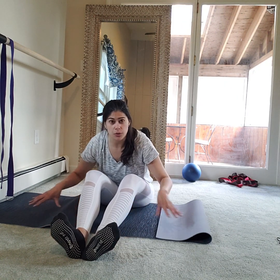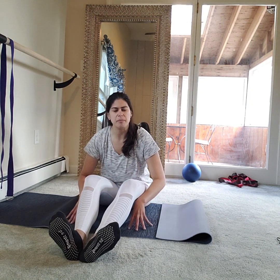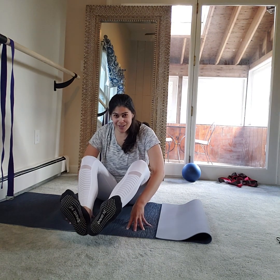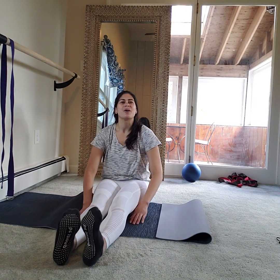Now there is an option to do this with your fingertips a little bit closer and pop those heels off the ground. For some of you who can't quite feel the nuances of this movement, it might feel good, it might feel heavy on your abs to lift those heels up for 8, 7, 6, 5, 4, 3, 2, 1, release. Last forward fold here.